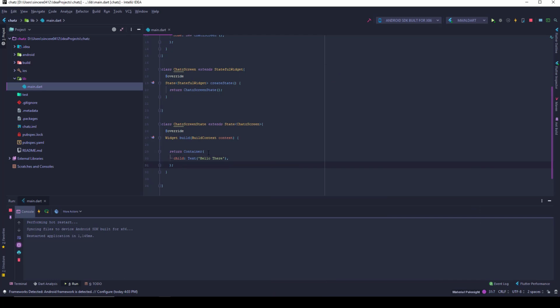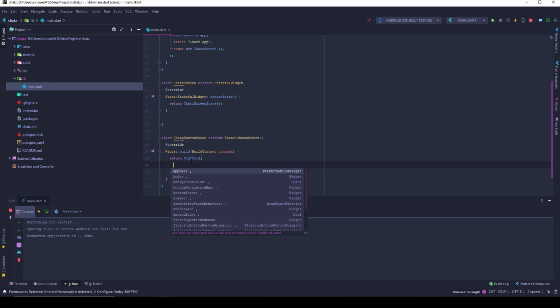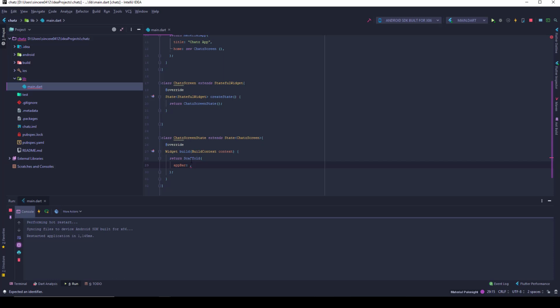Let's change. Okay. So instead of a container, let's return, where am I here? All right, there we go. So what we're going to return is a scaffold. And the first thing we're going to do is we're going to have an app bar.